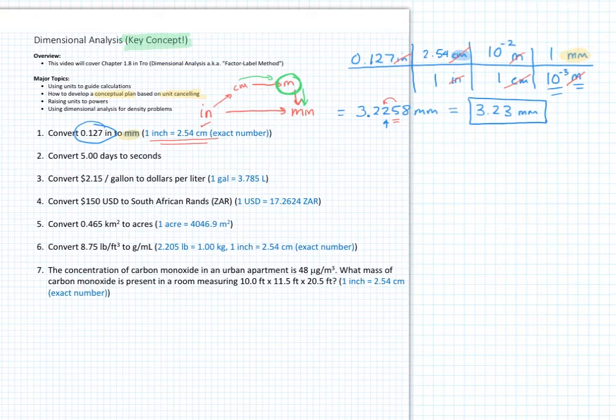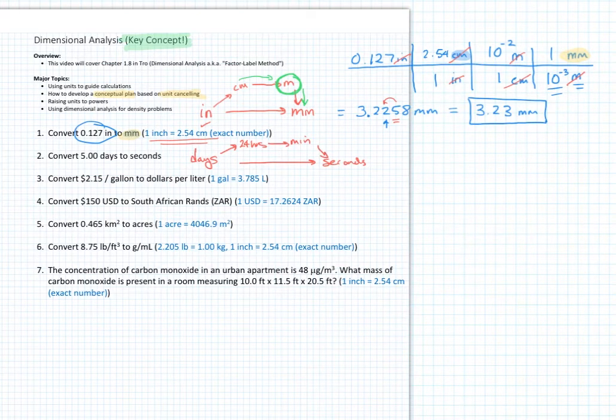And we're going to use our strategy here. So my units are in days, and I'm trying to get to seconds. And now I need to think about how would I do that? Well, let's see. I don't know how many seconds there are in a day. It's going to be a big number. But I do know that there are 24 hours in a day. So I can go to hours, and then I can go to minutes, and then I can go to seconds.